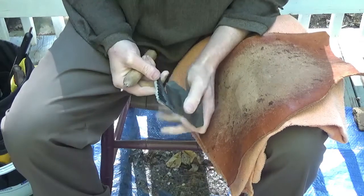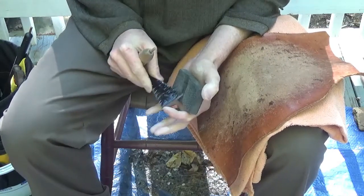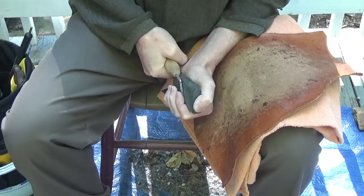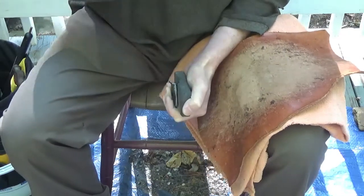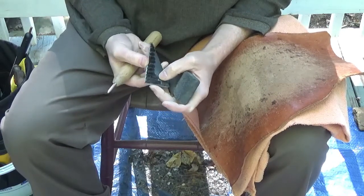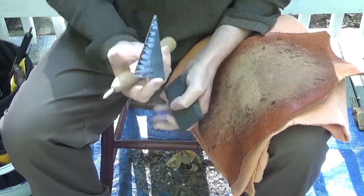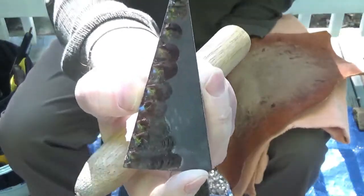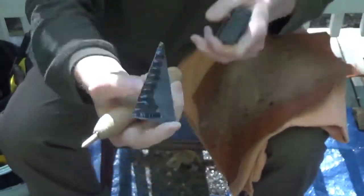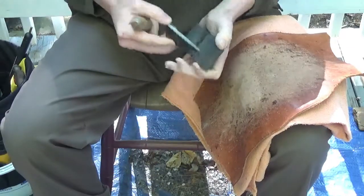But the seat time has been paying off. I have been producing better points than I have been in the past, and that's not to brag. That's just a product of putting in the time. So there's the first pass on that one side. You can see the spots in the middle here that need a little bit extra. Go, and we'll give it to it.